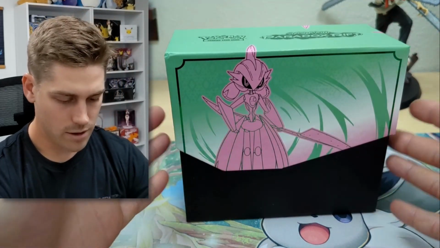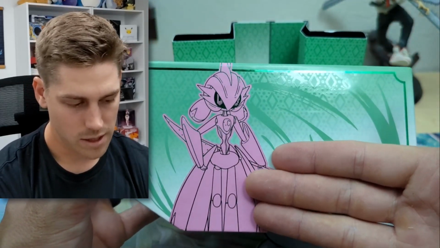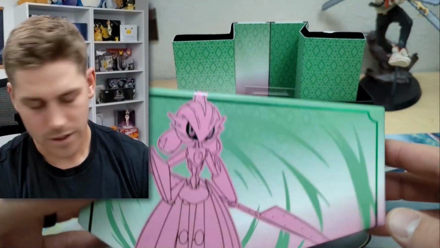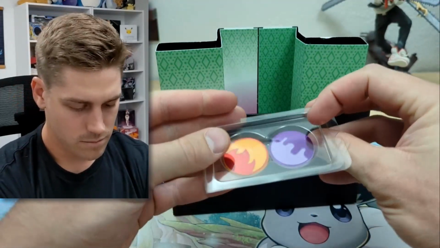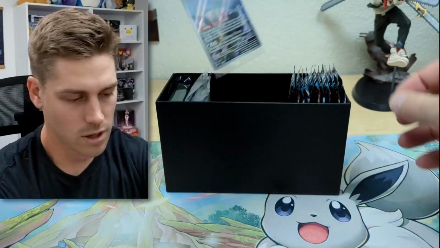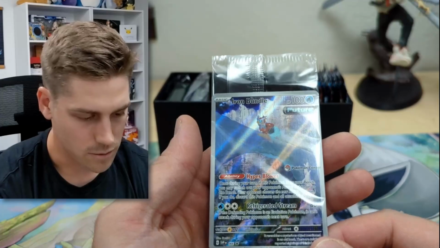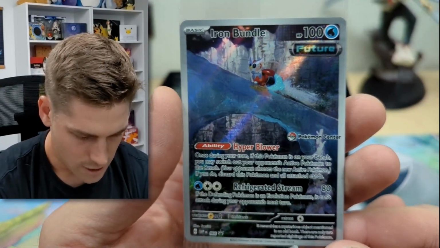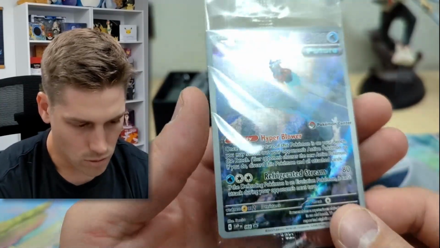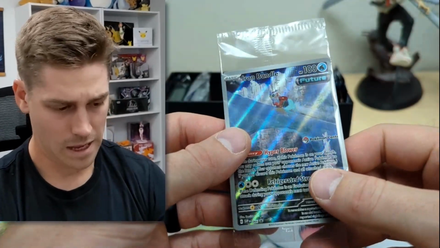So yeah, but here is our beautiful box. I like the whole, I don't know what his actual name is, but the Gallade, or actually, is it supposed to be Gallade? It's gotta be Gallade, right? We got some damage counters, I think, or coins, dice and whatnot. Here's the promo. Do you only get one promo? I thought you got two promos in the Pokemon Center ones, but I guess not. But here is our Iron Bundle, aka Delibird, Robo version. Pretty cool. Kind of weird that it's not the thing on the box, but you know.